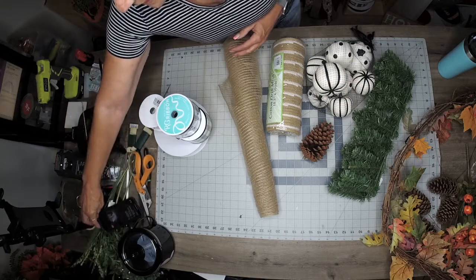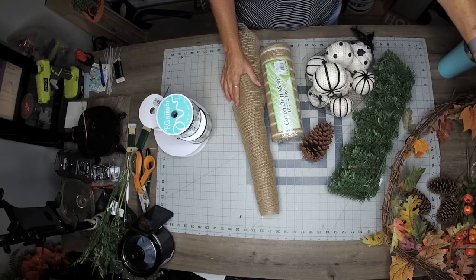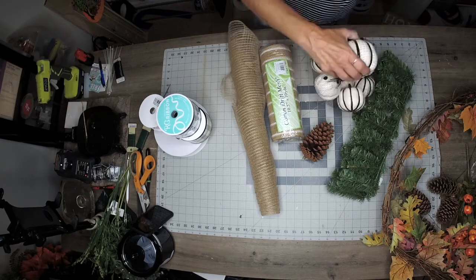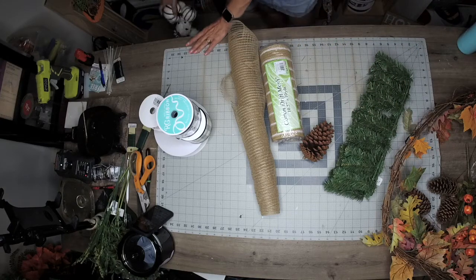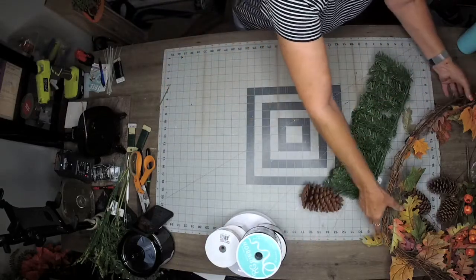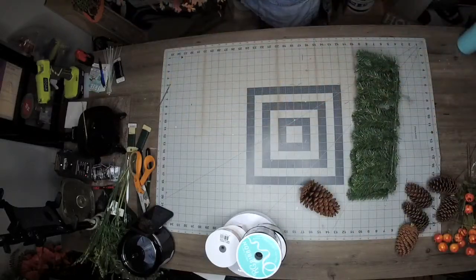Okay, so to get started, I'm going to move some of these things out of our way. And then off camera, right off camera, I also have some vines. I have some floral greenery and all kinds of fun stuff. I had to actually clear off my craft table because this is 9 feet long. So to make a garland, it takes up my entire space. So let's get going on this. And I'm going to set these off to the side.